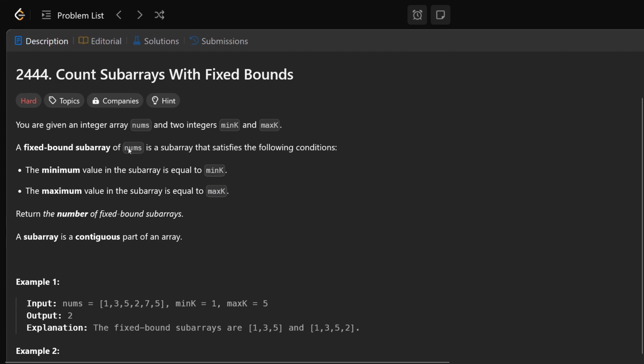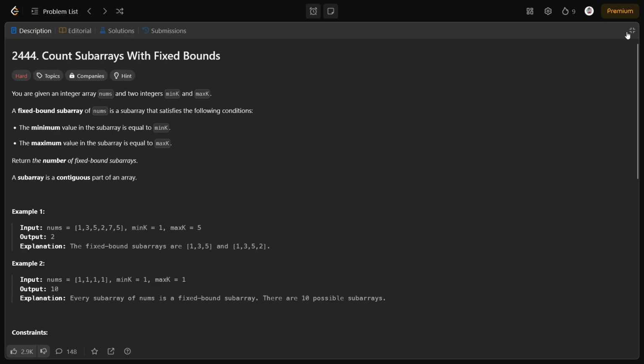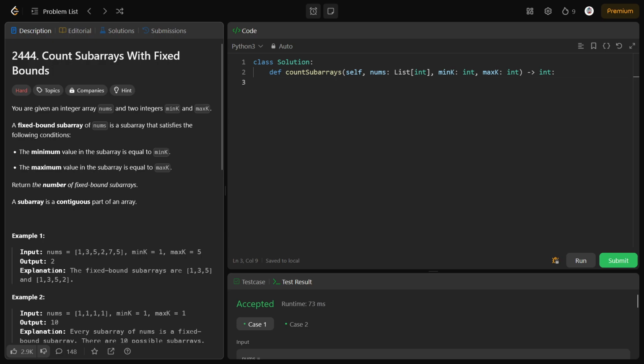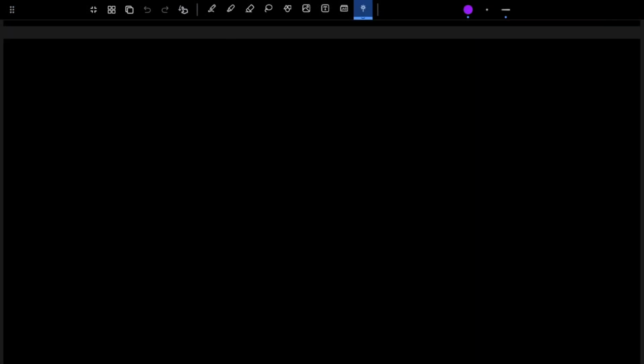Let's see how to do this question with an example. I'll draw it with the same example we have.